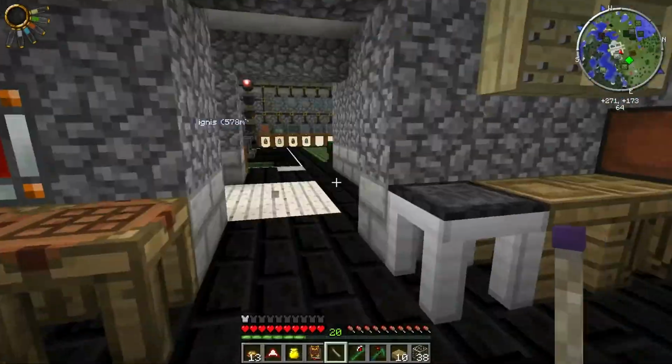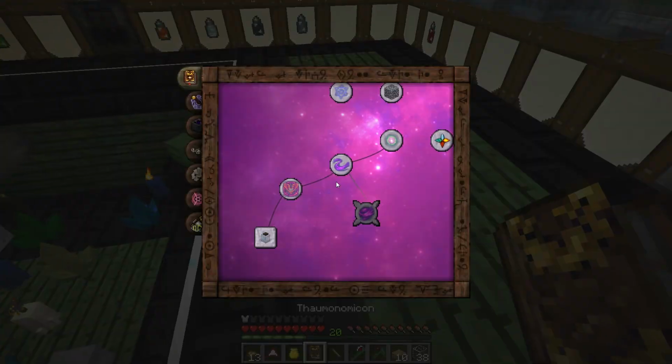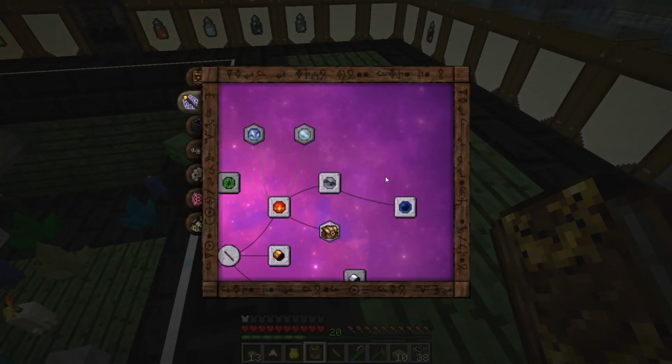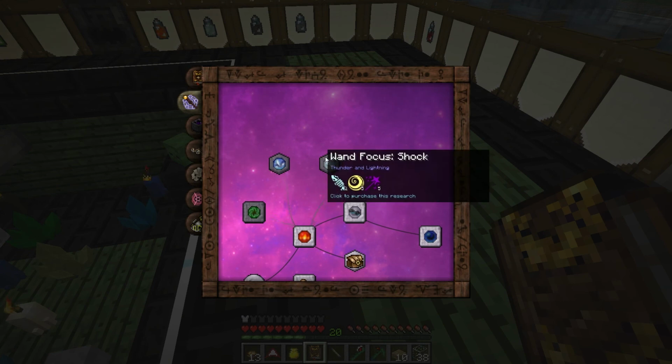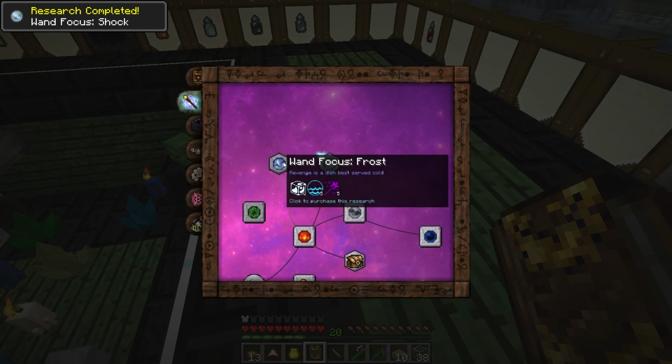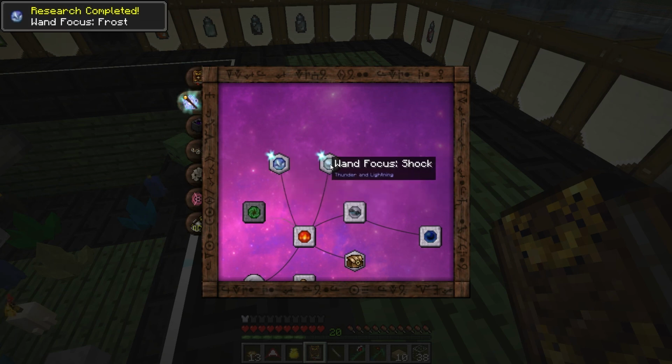So let's take a quick look at the different focuses, or foci, that we can do. So there's a shock one. We just need a few aspects to unlock that. That's unlocked, and a few to unlock this frost one. So let's take a look at these.